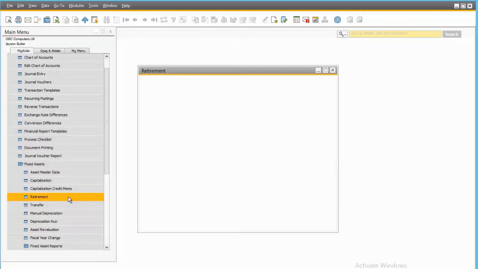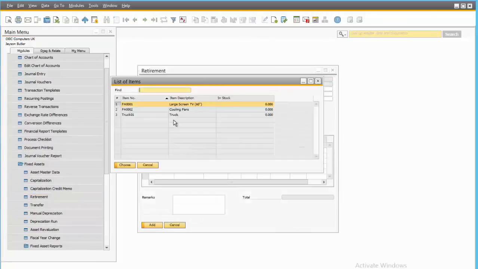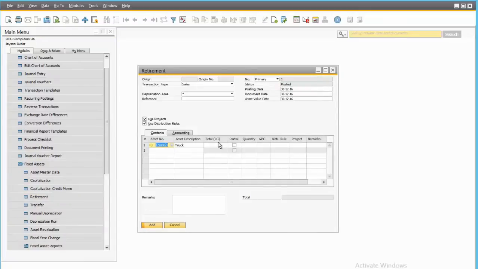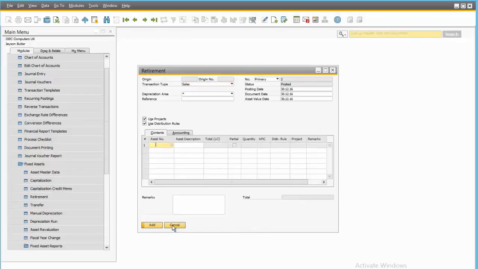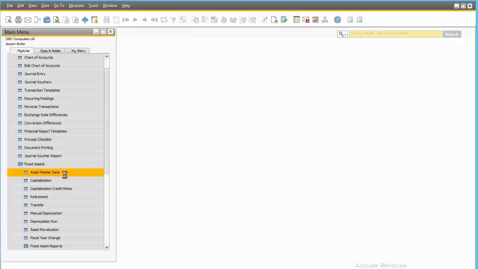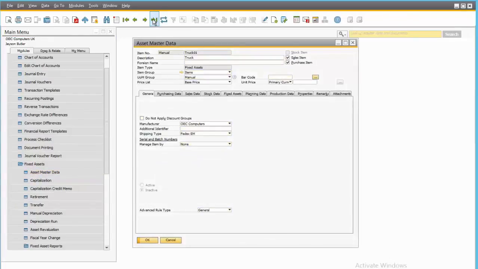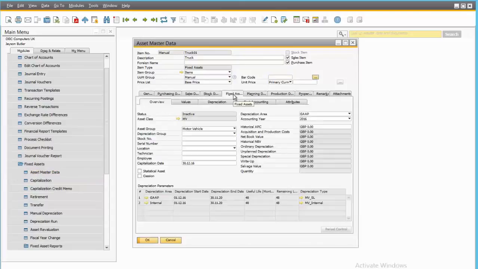If we select Retirement, we can find our truck, we can select an amount that we wish to dispose of it for, and select Add. If we go back to our asset master data and we look at our truck, we can see it has now been disposed.